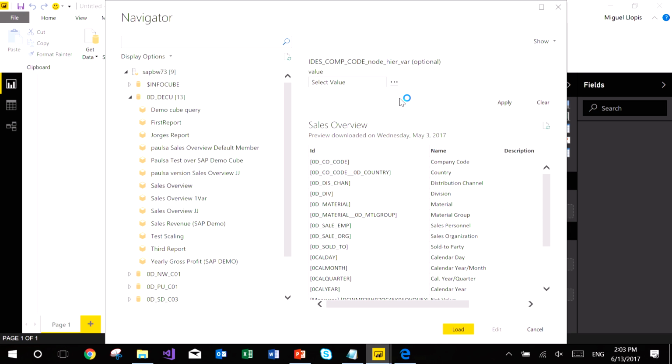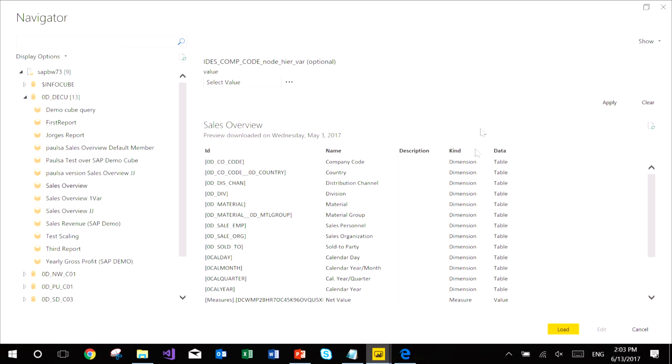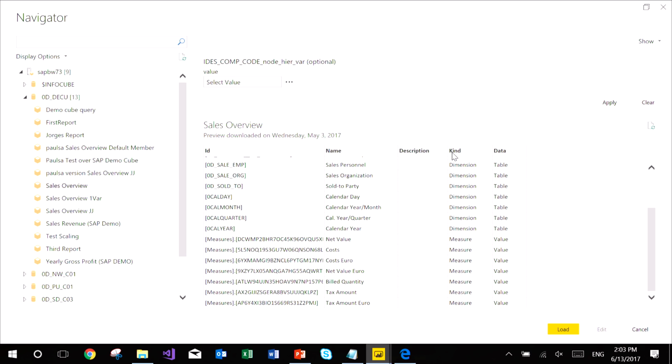So in this case, as we were saying, the experience changes in that you do not select specific dimensions and measures. You only stay at the cube level. The preview also changes. In the other case, you were getting a preview of the output table that you would get based on your selection. In this case, even though we show it as a table, it's a metadata table. So it's not the table output that you're going to get. It's just a list of the different items that we found. We found a bunch of dimensions. We also found a few measures here. So you can see by the kind, measure and dimension, and here are the names and the actual IDs for each of those items.